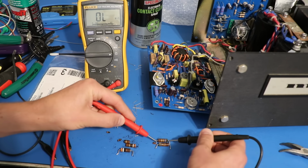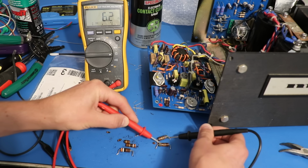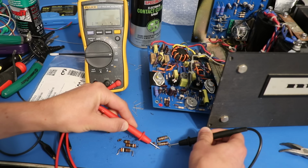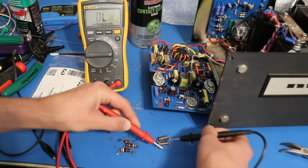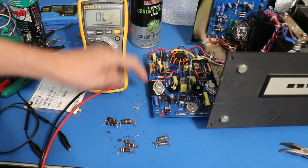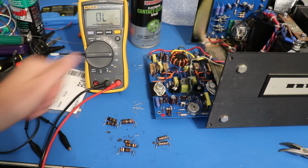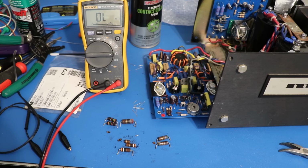Can't have that. And then over here we've got our 5.6ers. 6.2. So that's already on the edge of being out. And 6.54. 6.4. Yeah, not good. So I've got new resistors, you see them right there. One's buried under here, and then there's a few others you can't really see, but they're all in spec.